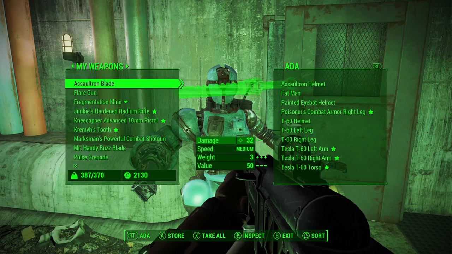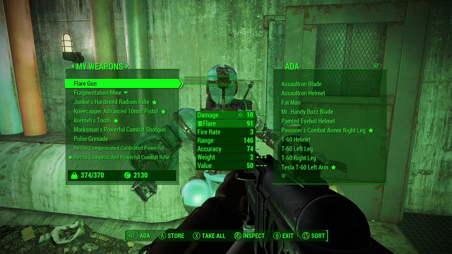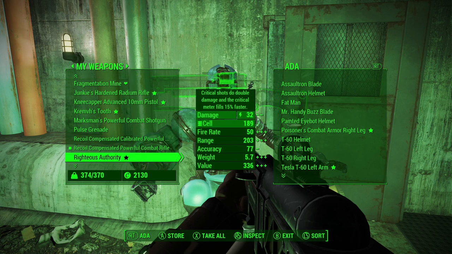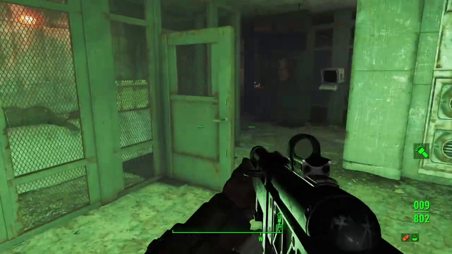So, Assaultron Blade, that's pretty good. I like that. The Mr. Handy Buzz Blade. I'll have you carry everything until we get back. And then the Assaultron Head. That's pretty heavy.